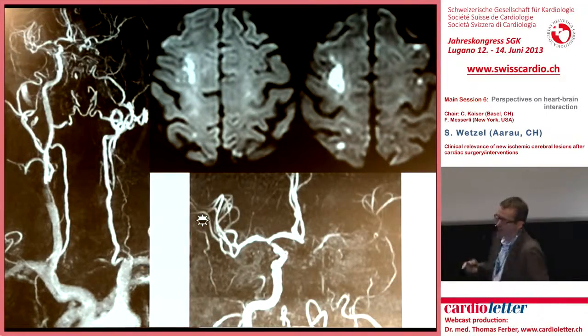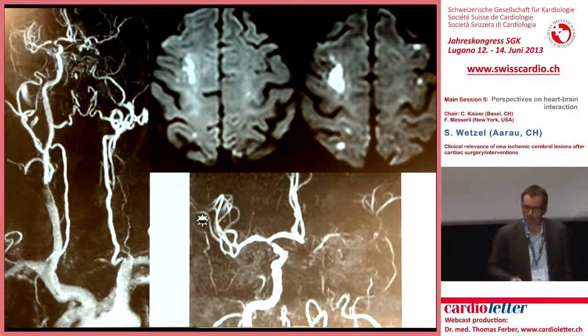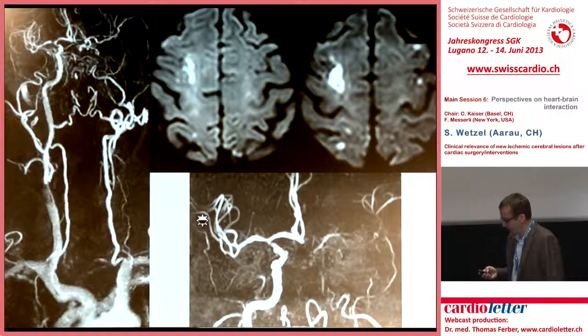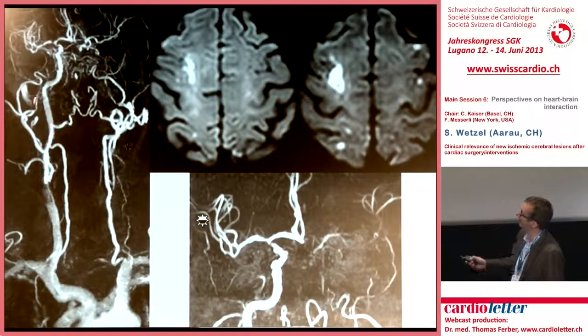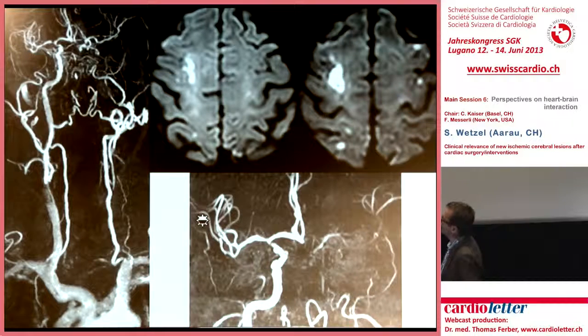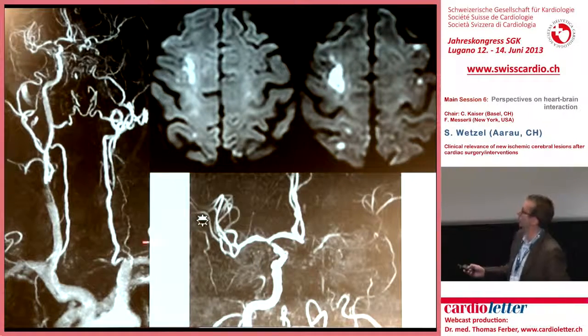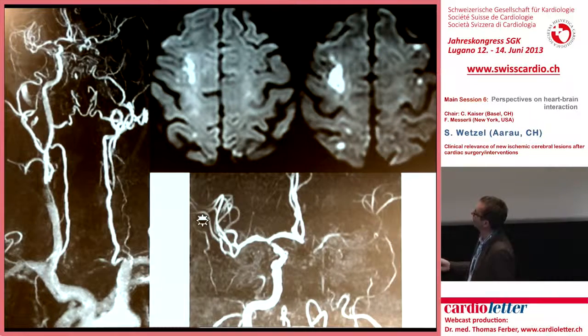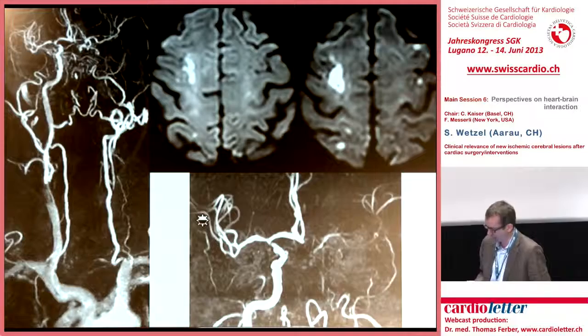Now, sometimes it's hard to tell if a lesion which you see is a hemodynamic infarct or an embolic infarct. What helps here, of course, is an assessment of the brain vasculature and the cervical vessels. That's a patient of ours we treated recently. We didn't know exactly how he was nourishing his brain. All the vessels leading to the brain were occluded, except the right internal carotid artery. This had a high-grade stenosis, and it's then very likely that these infarcts we see here are watershed infarcts. And we put a stent in here, and the patient improved, indicating the hemodynamic compromise.